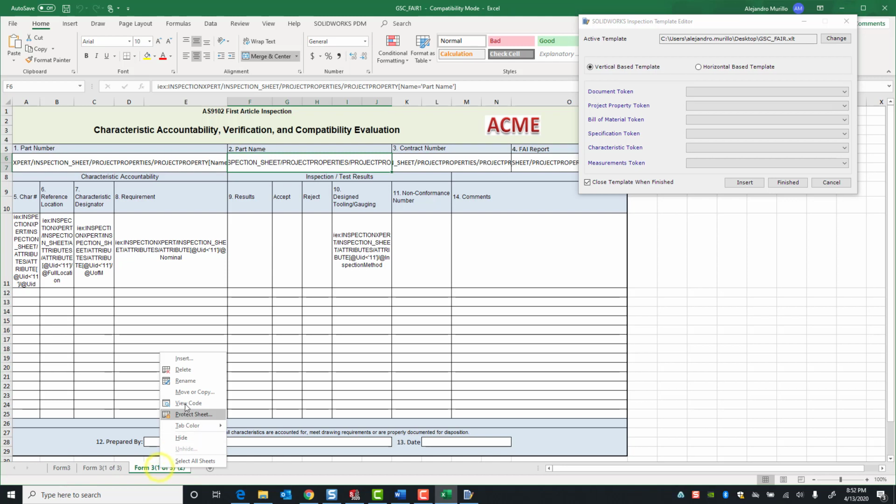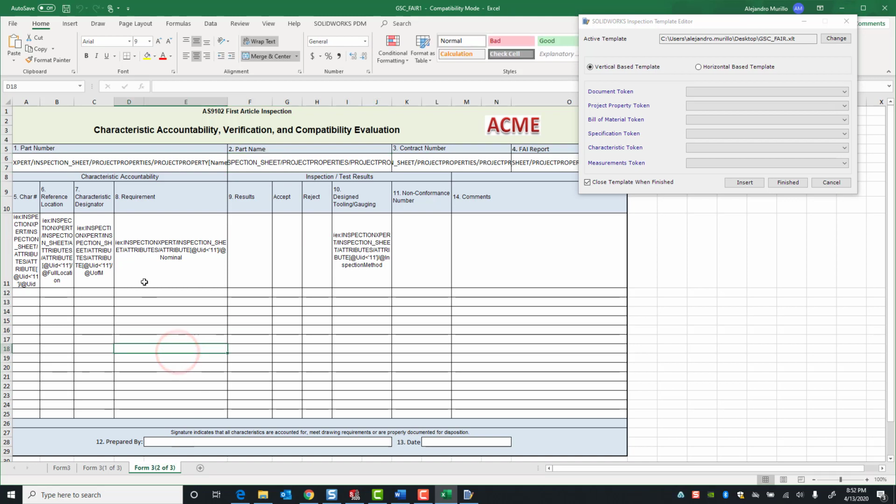I'm going to rename it Form 3, 2 of 3. And then once again, I'm going to have to modify the tokens.